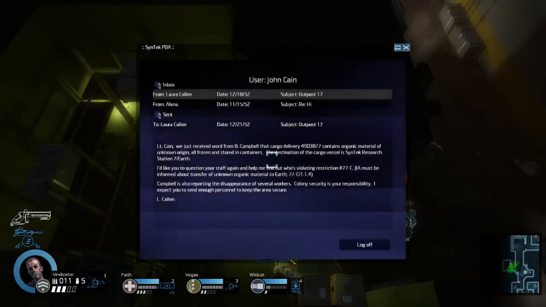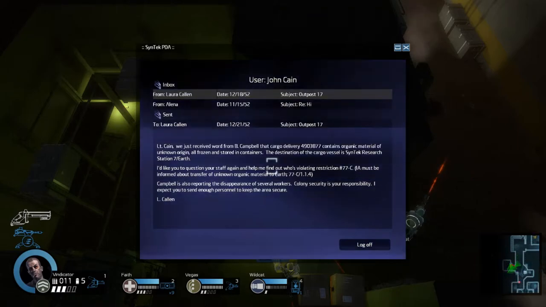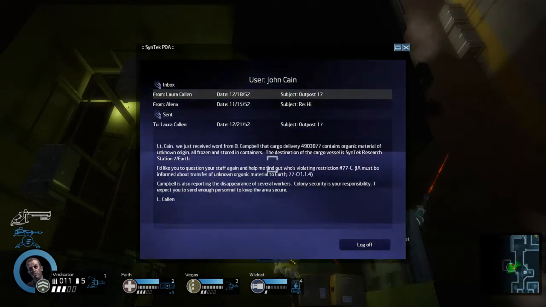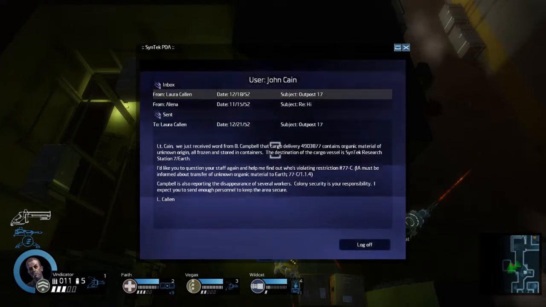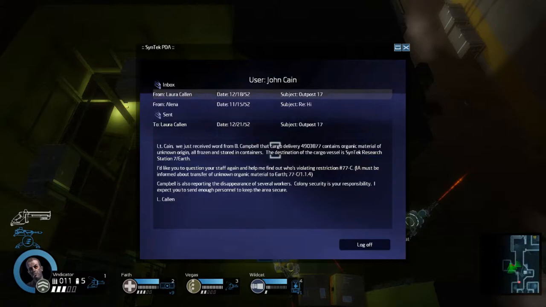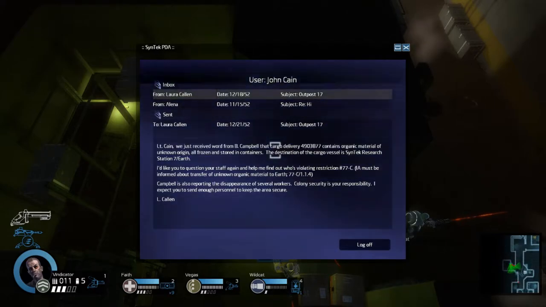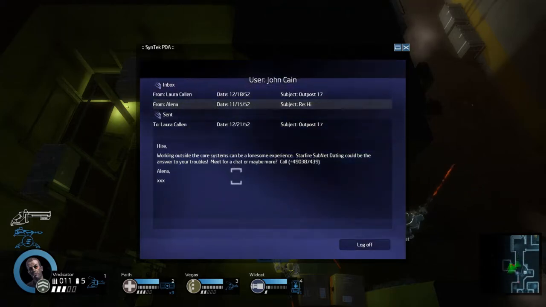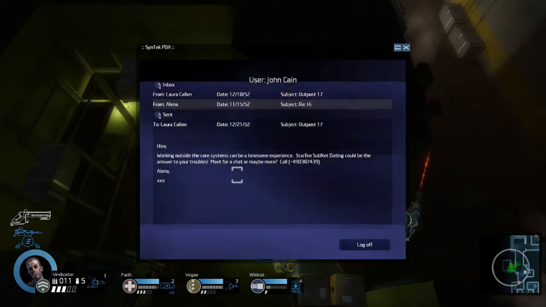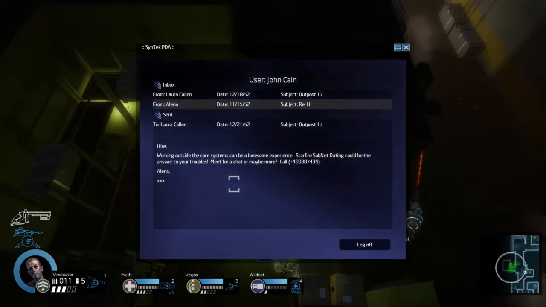Let's see. Access PDA. Lieutenant Kane, we just received word from B. Campbell that cargo contains organic material. All frozen and stored in containers. The destination of the cargo vessels in Syntech Research Station. I'd like to question your staff again and help me find out who is violating restrictions 77C. IA must be informed about transfer of unknown organic material to Earth. Campbell has also reported the disappearance of several workers. Colony security is your responsibility. I expect you to send enough personnel to keep the area secure. Alina. Hire. Working outside the core systems can be a lonesome experience. Starfire subnet dating could be the answer to your troubles.